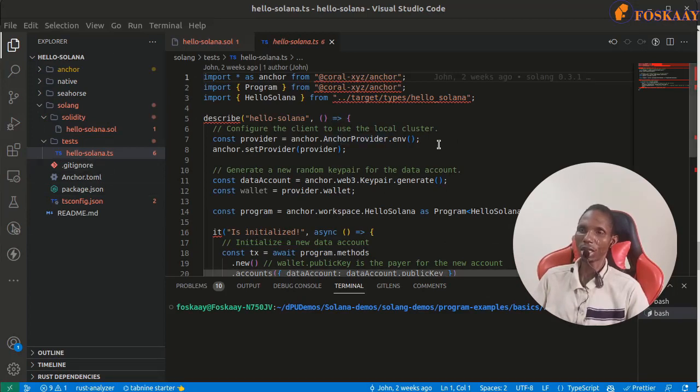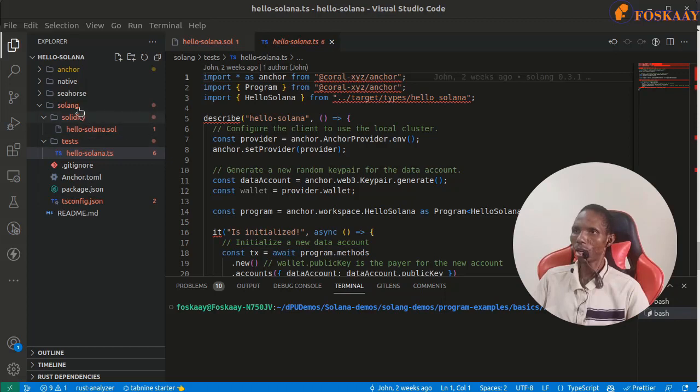So this is a test file. You usually have the import statement at the top, importing Anchor, the program, then the actual Solana smart contract types that are being used. Then this type has been formatted in a JavaScript form, this particular function and everything.